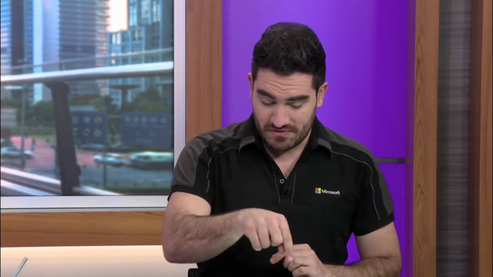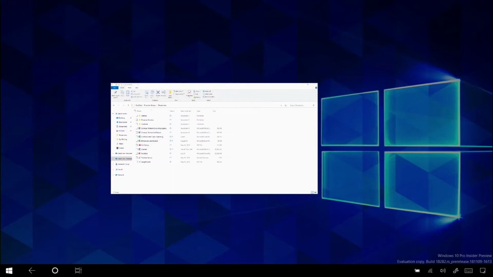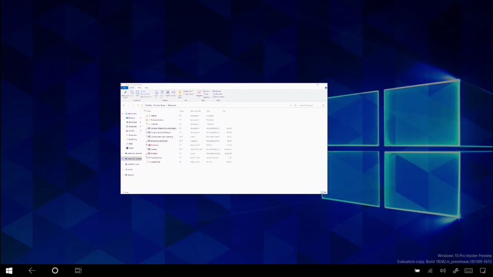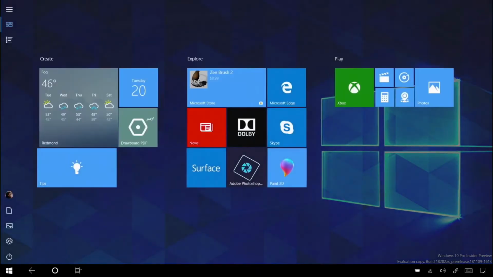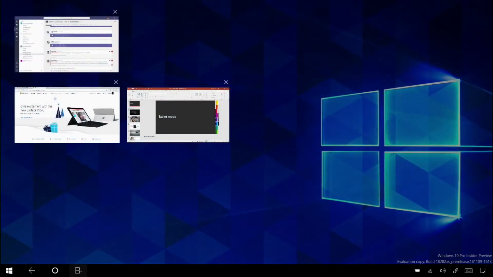Now, how do you close something in tablet mode? Say I don't want this folder running anymore. Take your finger from the very top of your Surface and pull down. That puts it in your grasp, and now its fate is in your hands. If you continue your path of destruction down to the bottom of the screen, that completely closes the application. Not running anymore. Look, I'll swipe into Task View, nothing up my sleeve, it's gone.